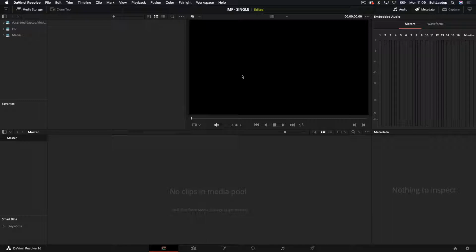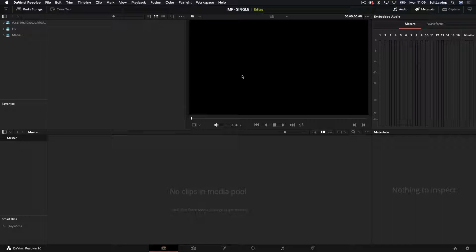export of an IMF. And in the next video, we're actually going to look at the supplemental packaging as well, which I'll explain in a longer one. So this is going to be quite a short video, just to go over the basics of IMF and the structure and how you can look at it. And then the next video after this will be more detailed, on how you manipulate around it. So what is IMF? IMF, in the previous video, I showed, is Interoperable Media Format.